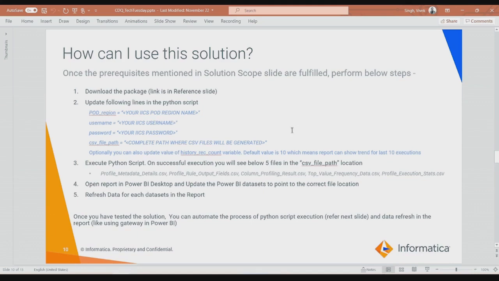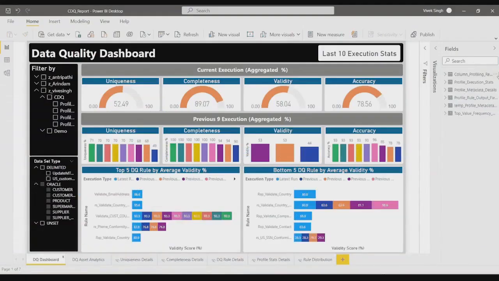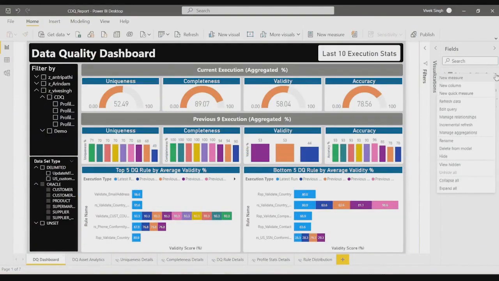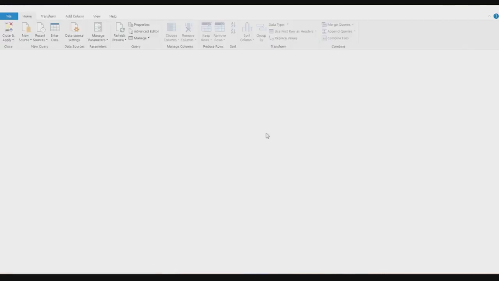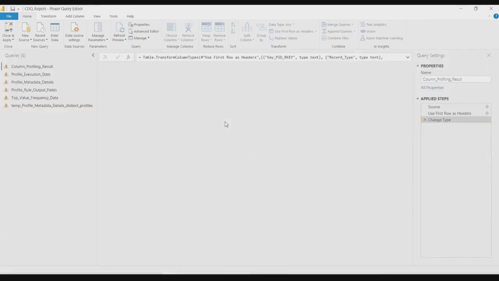So you can simply go to your Power BI report and open these data sets. You click on edit query, and after clicking on edit query, you simply change the location of each and every data set so that it points to the location where you have downloaded the sample file.